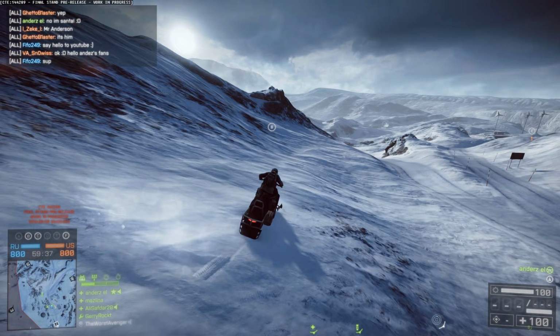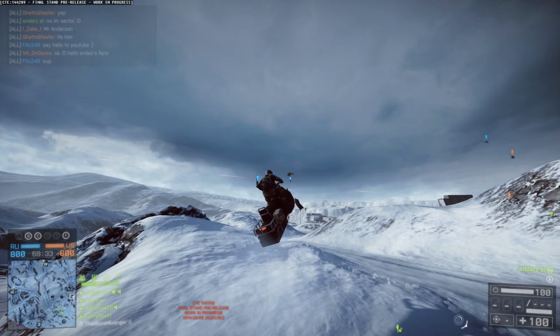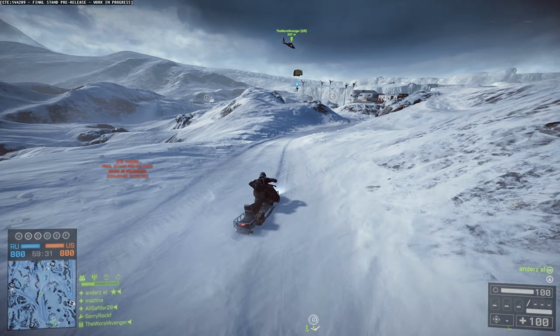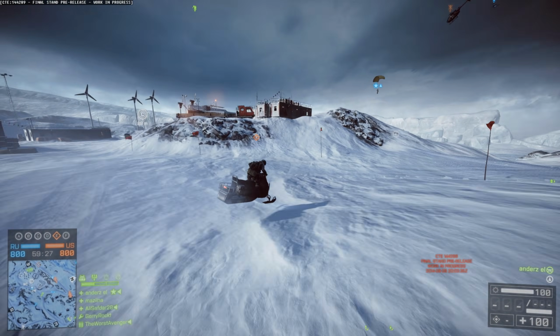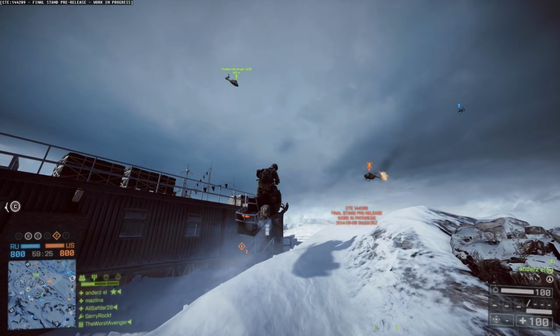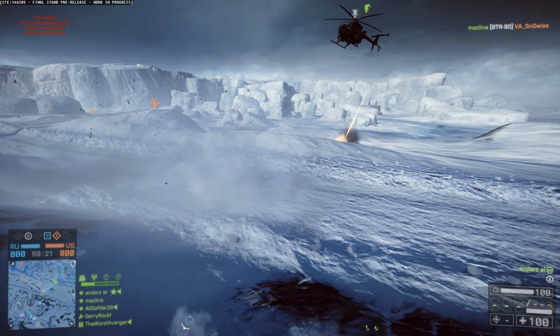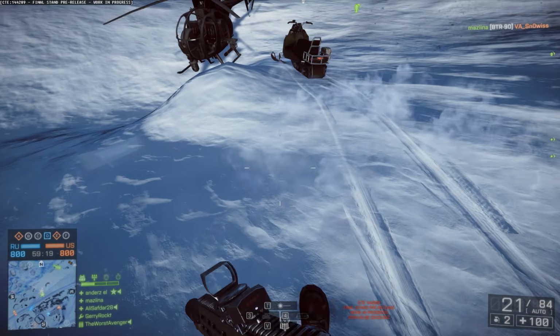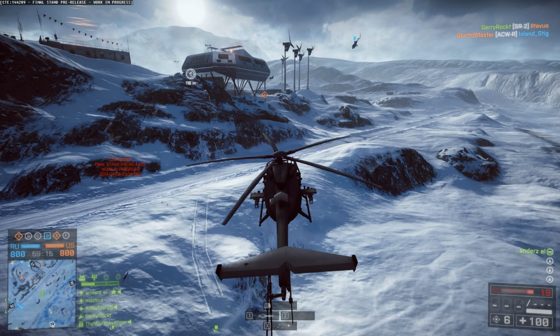We're taking a look at the Battlefield DLC Last Stand. It's the last DLC that's going to come out for Battlefield 4, and it is glorious. I'm just enjoying the shit out of the snowmobile right here. As you can see, it is so immensely fun to play around with. Definitely my favorite new vehicle. I mean, the hover tank is cool and all, but holy shit, the snowmobile is so damn quick and responsive.